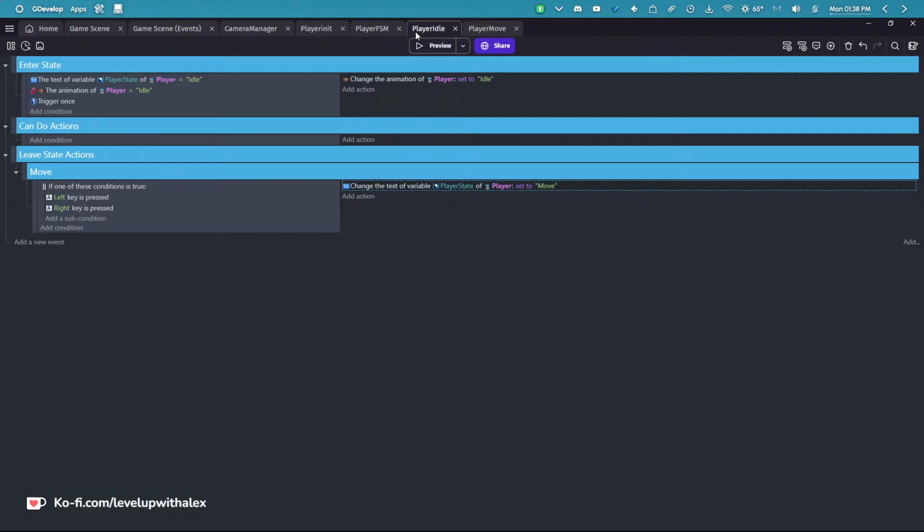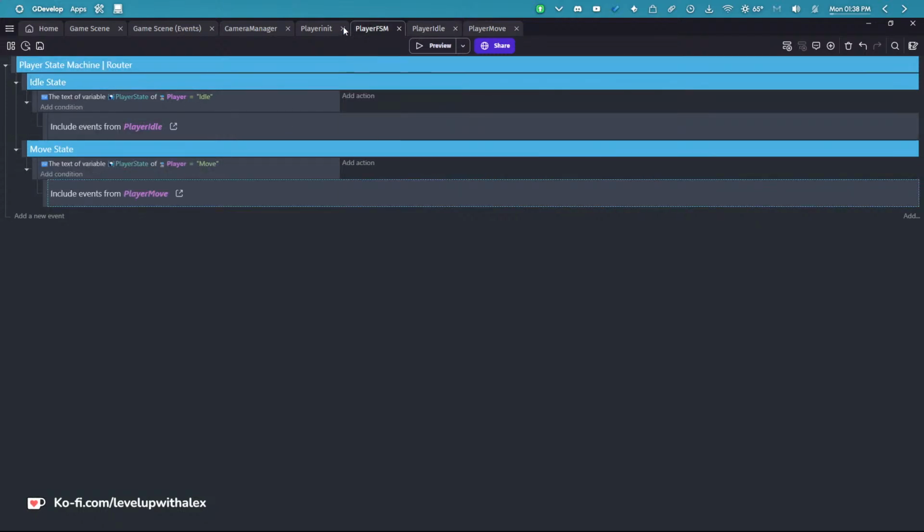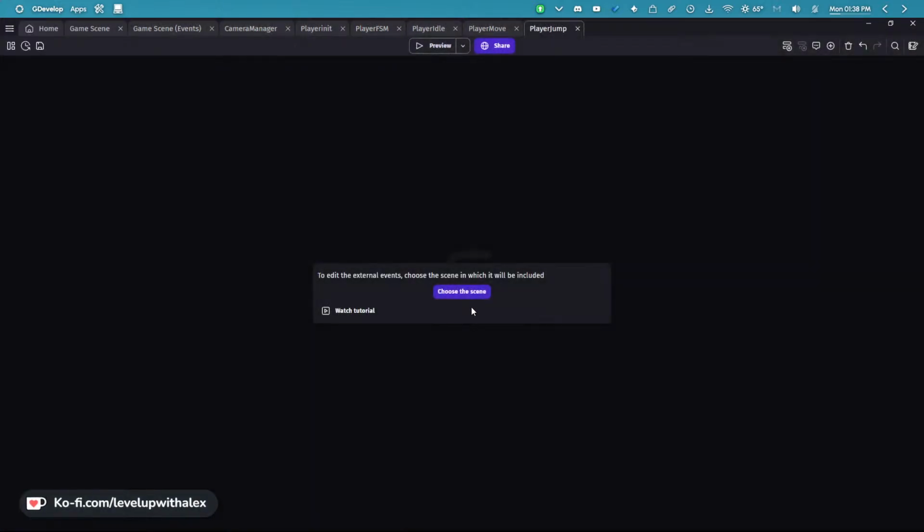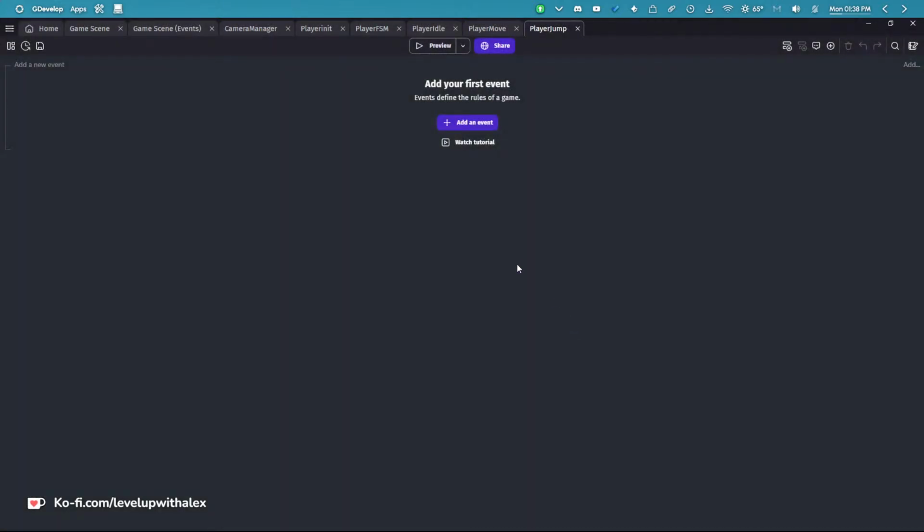Build your boilerplate. So here I've showed you a basic boilerplate that allows you to move left and right. It'd be very easy for you to add another condition. Again, remember, we already have the external event made. If we want to, double click it, choose to add it to our game scene, and here you are. You need to copy the move or idle script over, and then you need to do some revisions to make sure that you can jump. But the key presses and transitioning states is already been done for you. I already showed you how to do that. You can do this. So I want you to do that.